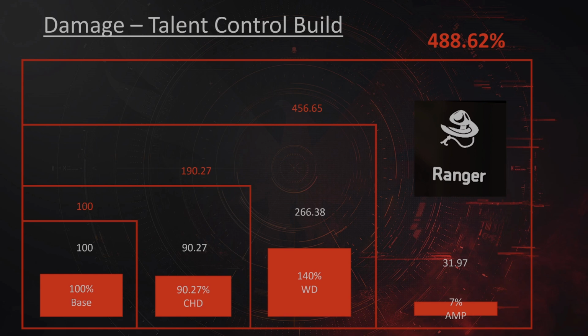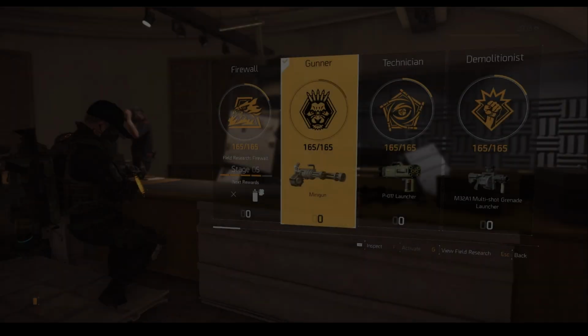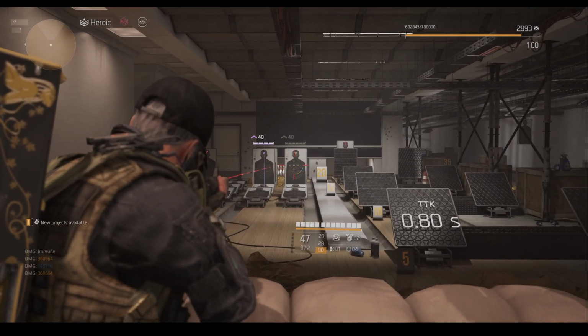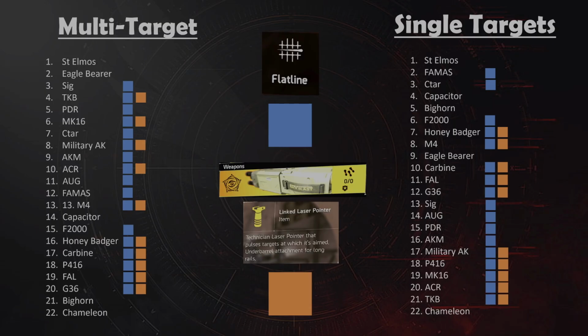But now we move to Flatline. Generally, most people will use Technician to access the laser pointer. And what that means is that anything that you point your weapon at is going to be pulsed, and so it's 100% activation time. So the if part becomes a 100% uptime factor. What that does though is when you look at all the weapons, the blue is the weapons that can access Flatline. The orange box denotes those weapons that can actually attach the linked laser pointer, which requires a long underbarrel.